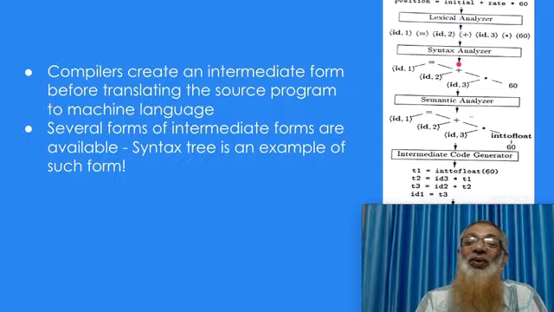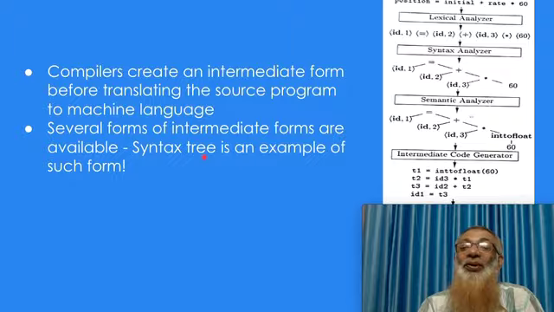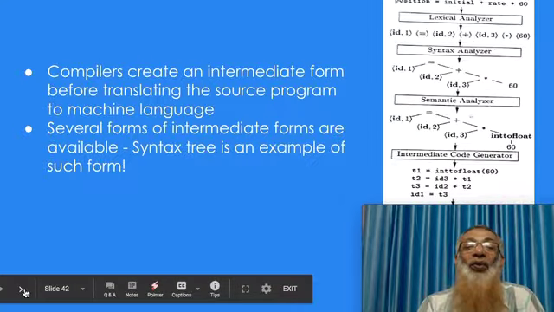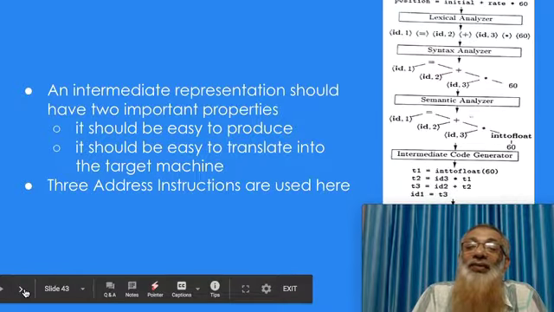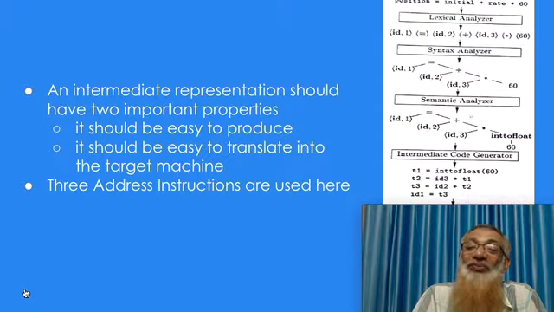Once intermediate code is independently designed and used, it can be given as an input to the code generation and optimization phases, where all the processing can be done with much ease. Syntax tree is an example of such a form. Now, I told you that there are different forms of intermediate code. You can also develop an intermediate code and sell it to computer designers.